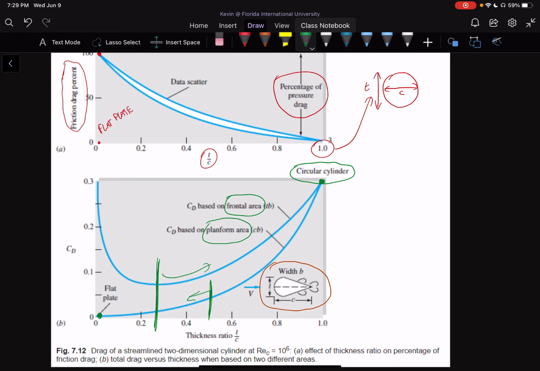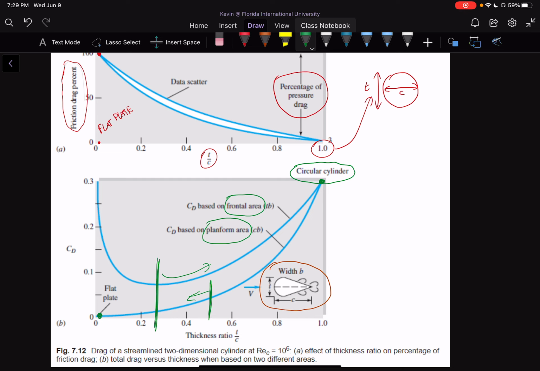Now we can see that the CD is very high for our T over C ratio that is very low, and it goes to infinity because our value goes to 0, so CD increases tremendously. That's not an accurate description of what's happening. Okay, it's not an accurate description of the actual drag. So what's important is to be able to correlate what the drag is doing versus what the shape actually is. Okay, so a little bit of a discussion here of that.